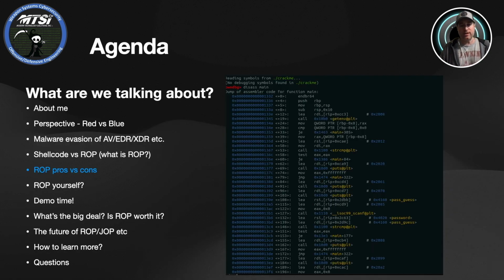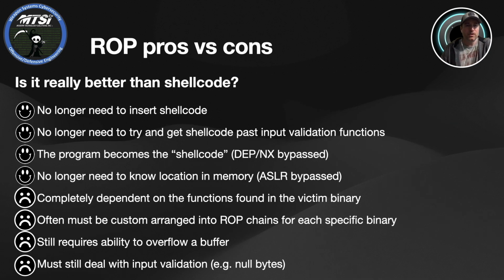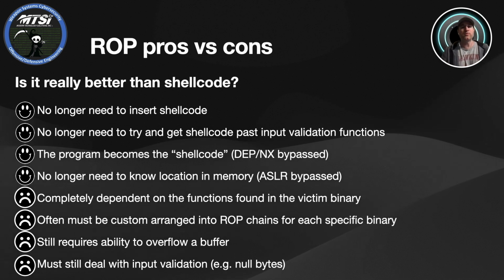That sounds great. That sounds wonderful. How does it work in practice? Let's look at some pros and cons for ROP. Is it really better than shellcode? Well, one of the cool things about ROP is you no longer need to insert shellcode. I no longer need to take actual opcodes and try to shove them into an input buffer and into a program to get them to run.